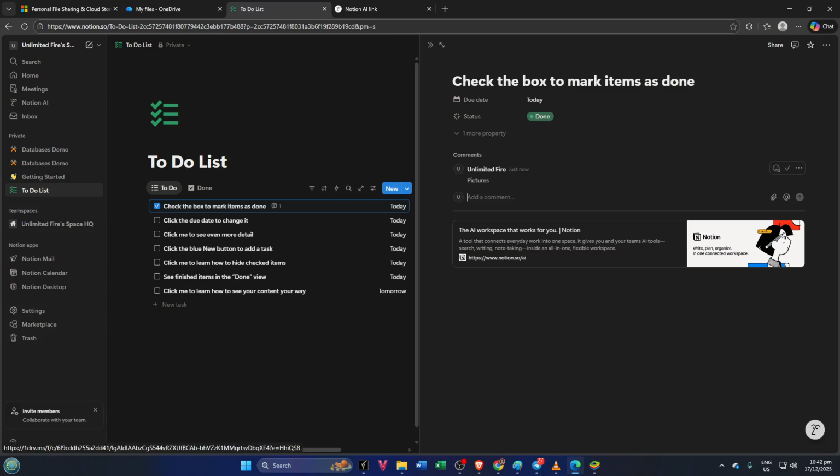Now, if this is your first time adding a OneDrive or SharePoint preview in Notion, you'll need to connect your Microsoft account. Don't worry, this part is straightforward. In the preview block, you'll see a prompt that says Connect to OneDrive SharePoint. Click that button, and a window will pop up asking you to sign in with your Microsoft credentials. It might feel a little nerve-wracking the first time, but all you're doing is giving Notion permission to pull in those live previews on your behalf. It's a totally secure process. Just follow the prompts, grant permission, and you're good to go.